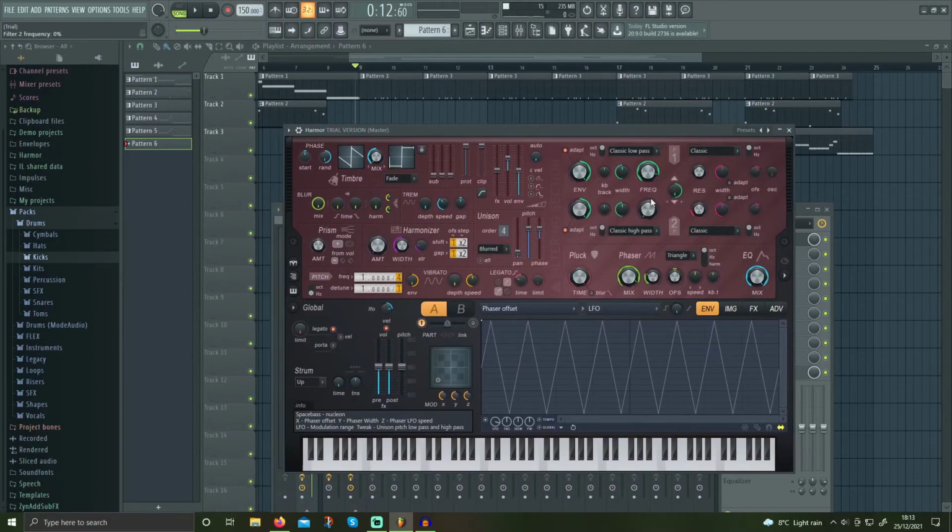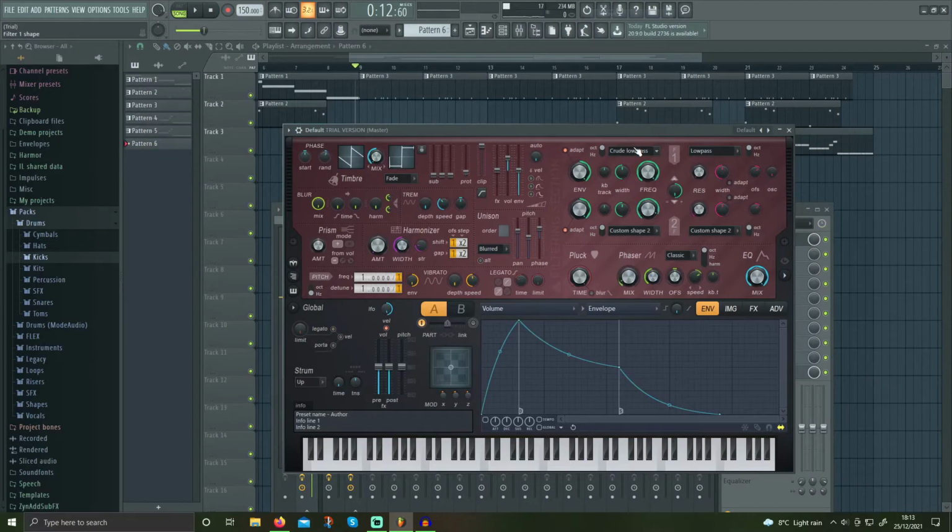So the way I make a sub is, obviously change this to default. That is disgusting. What we're going to do is turn down the cutoff frequency. It just makes it an oscillator that has basically no high end.